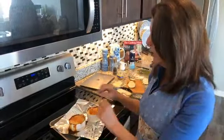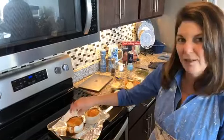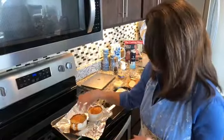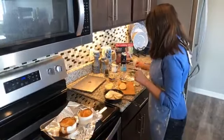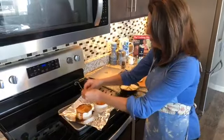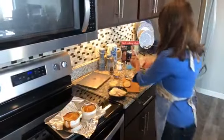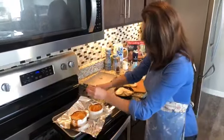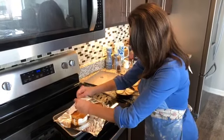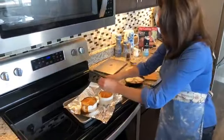You can cover them with foil for a little bit if you want, but definitely uncover at the end because you want that yummy kind of, I don't want to say burnt cheese, but it kind of is. It's that yummy brownness of the cheese on top. I happen to have some fresh thyme, and fresh thyme is one of those herbs that lasts for a while. But if you don't, you can completely just leave this out, or any kind of herbs would work, or a little bit of dried would work too, or rosemary, just to give a little bit of flavor to the top. But this is just very, very simple and very, very easy.